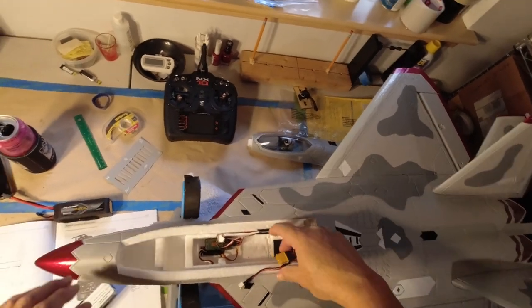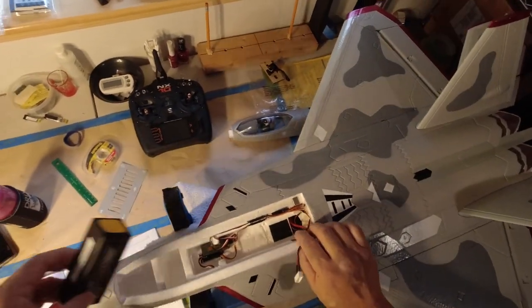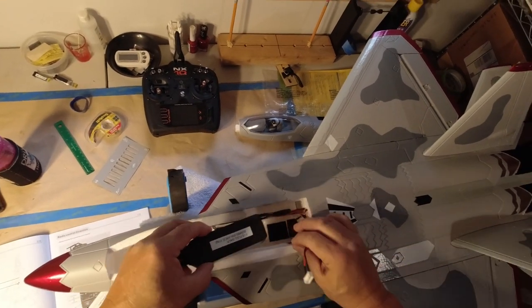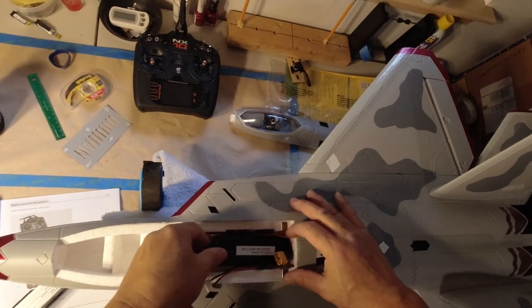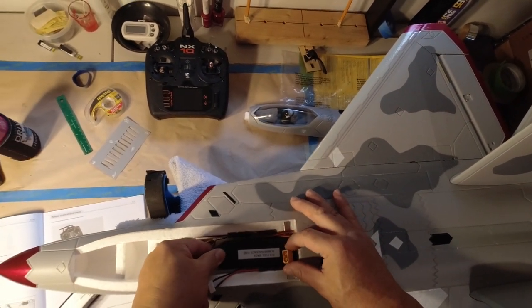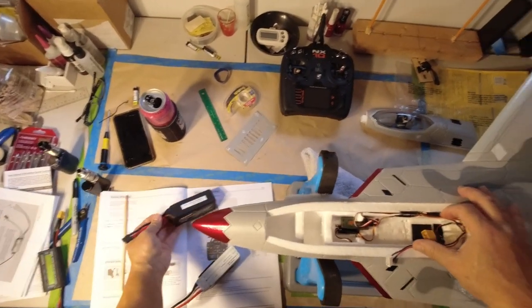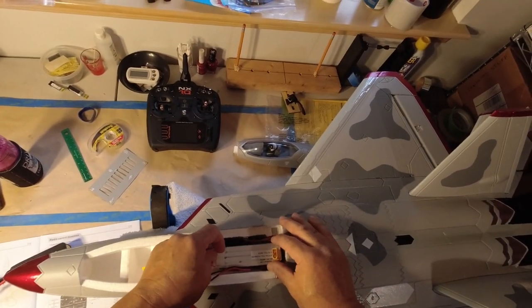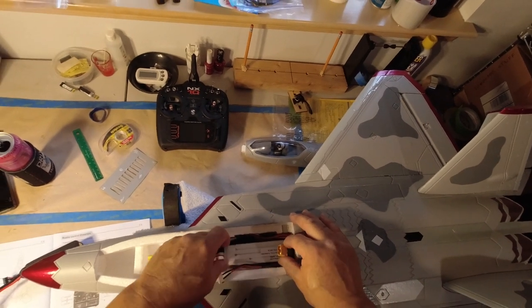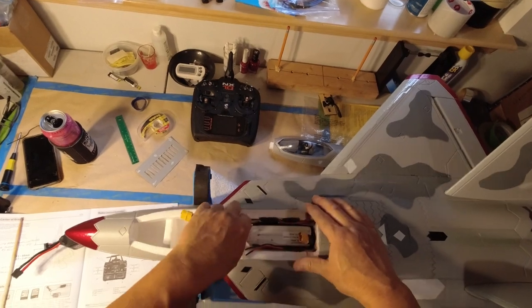Okay, so now with this cut all the way back, I can then insert the larger battery and just push it as far back as I can get it and then connect it. This one here, I'm just going to push it back for the most part. I don't have to jam it back because it's not as heavy, and then connect it here.